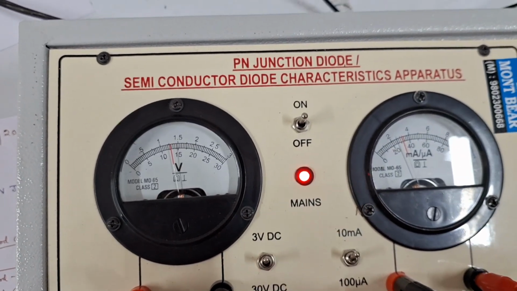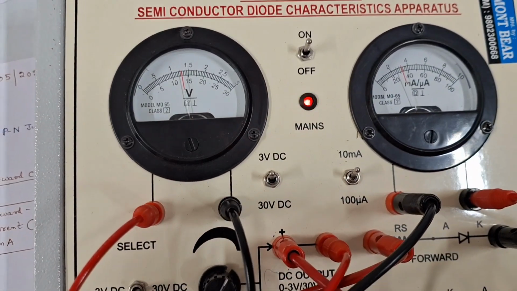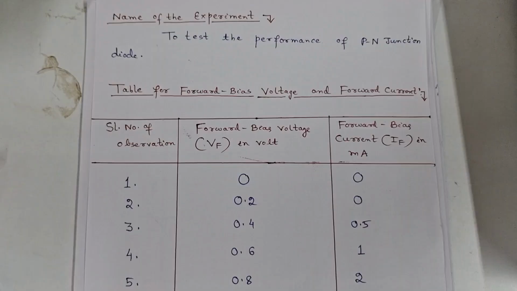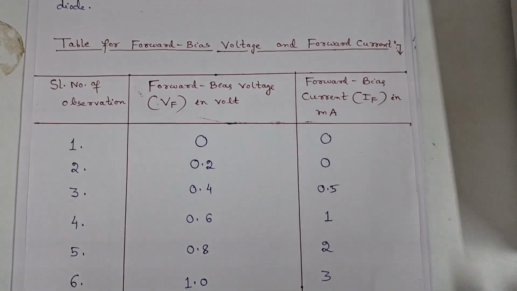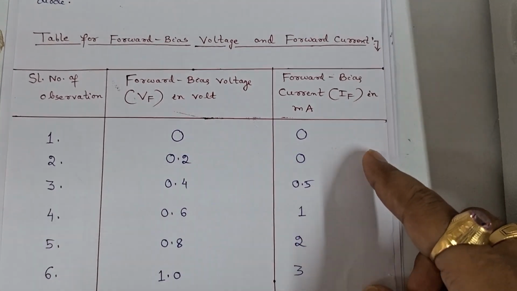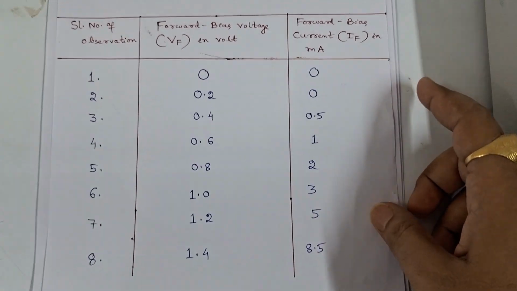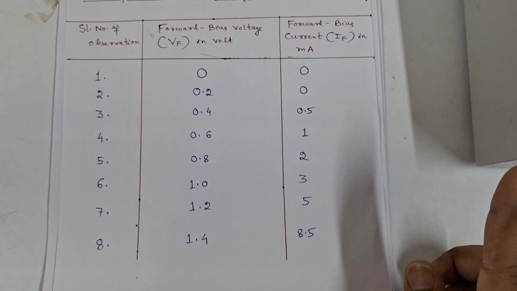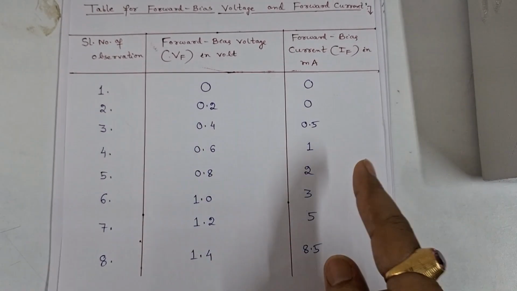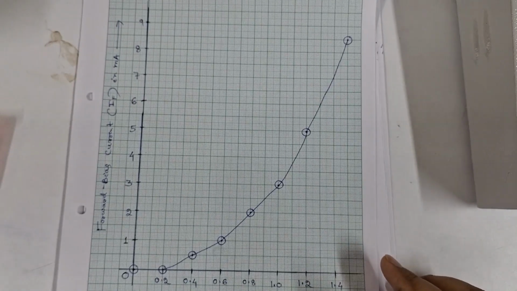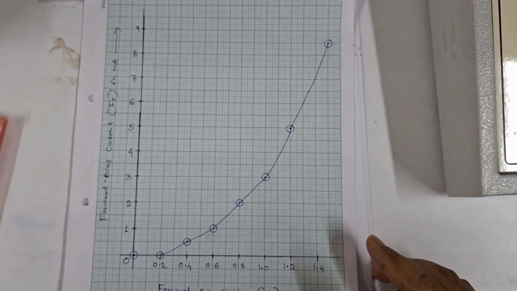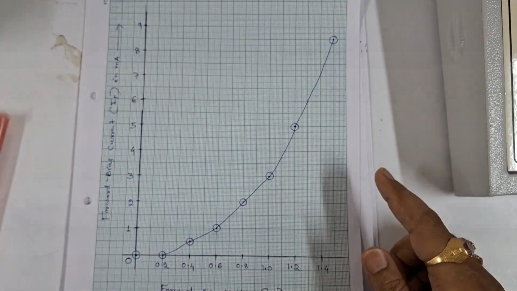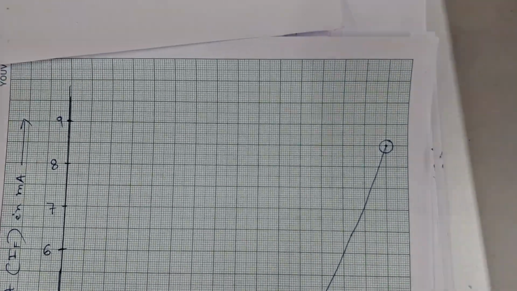Suppose I take multiple readings of voltmeter and ammeter, and I will draw the graph between voltage and current. That is called an IV characteristic. Okay. So you can see that I have taken different readings of voltage plus its corresponding readings of current. I have taken 8 readings, and I got 8 values of forward voltage and 8 values of forward current. Now I will draw a graph between this voltage and current. Here you can see that I have drawn the graph between voltage and current. So this is the VI characteristic of a PN junction diode in case of forward bias. Let's take a close view.